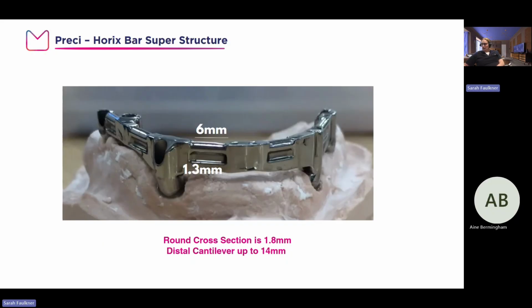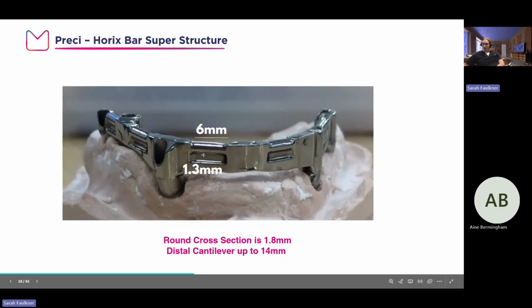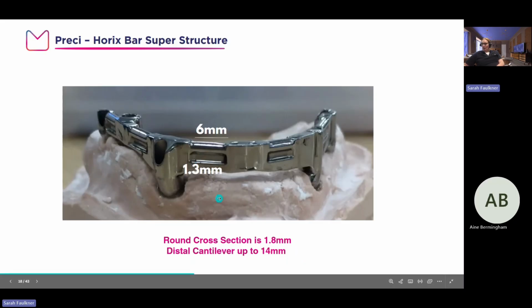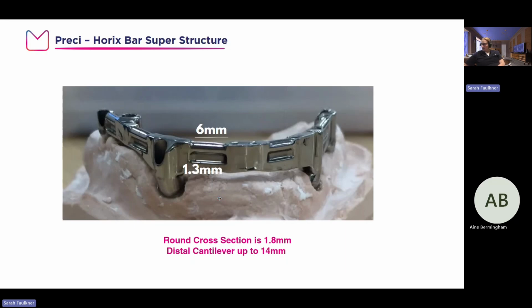But if you want to still use the 1.8 clip profile of the header, again, what you would be looking for is the Preci-Hari bar style. So it's basically a solid bar that has the section milled in. And these sections are 6 millimeters in length. And you have your 1.8 for the diameter of the rounded section of the bar, and then your 1.3 for the under section as well. So that's sort of height and your minimums.